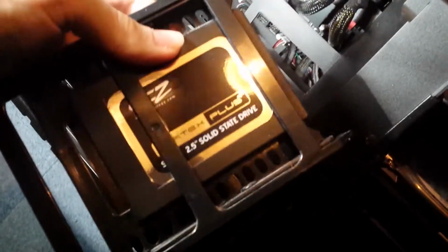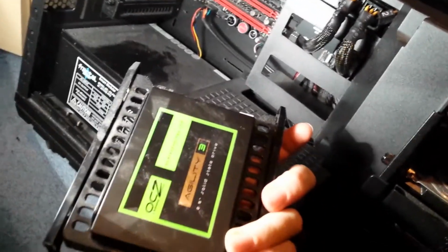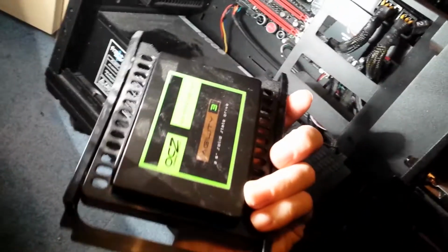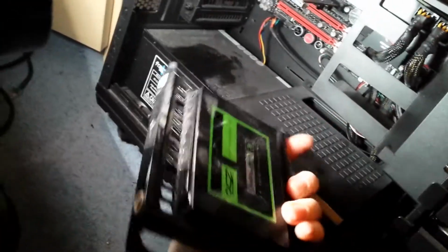As I said, I'm actually upgrading my SSDs. So I currently have 2 SSDs. One is one of these, an OCZ. That's really shiny. What is it, something plus, whatever it is. It's a 120 gig SSD. And then I also have another one, which is the OCZ Agility 3, which has decided to die. So that's why I've got a new one. Basically, I've written to the SSD so many times that it has just killed itself. So my operating system is temporarily on this one, as this one is now more or less useless.